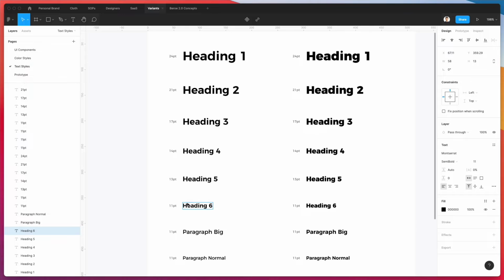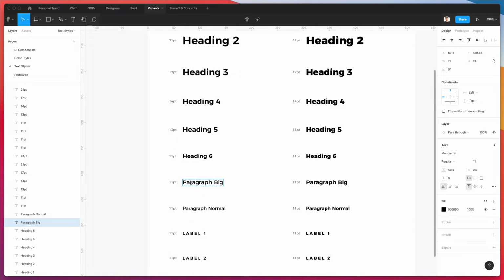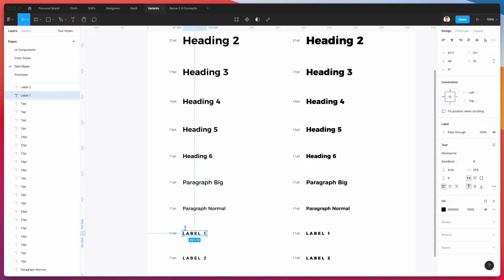So we're essentially going to have all the different sizes that we are going to work at, just to make it easier to see at a glance.